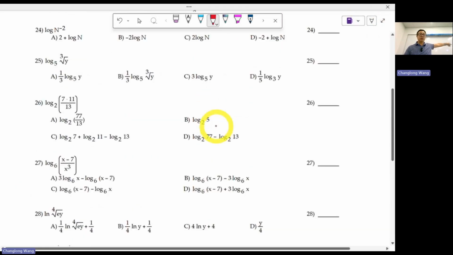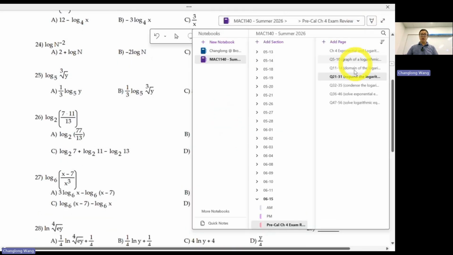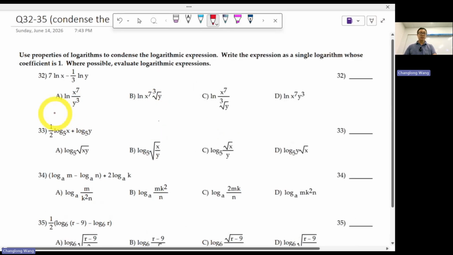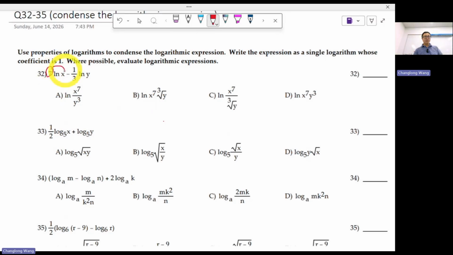Guys, make sure that you try those easy ones, so you know how things work out the same way as the complicated ones. But now condensing some lengthy expressions to a compact term, you're going to do the same strategy. So I don't want to go back. You know that all the powers are supposed to go on top. Let's say in this case in 32, that power 7 should be back on top of x, right? That power 1/3 should be back on top of y.